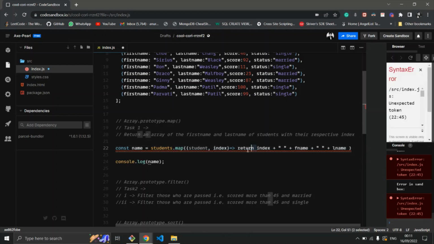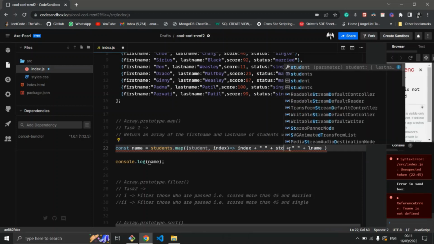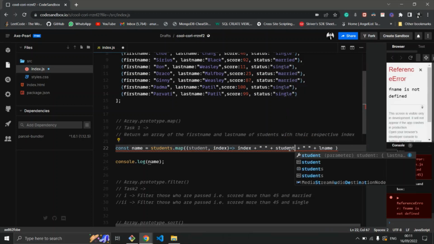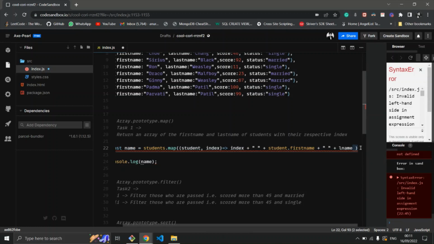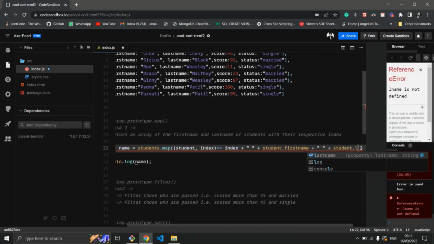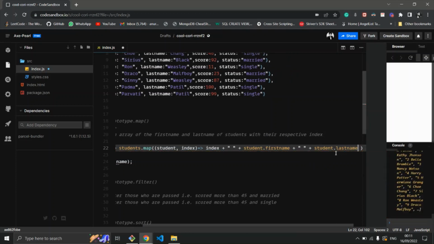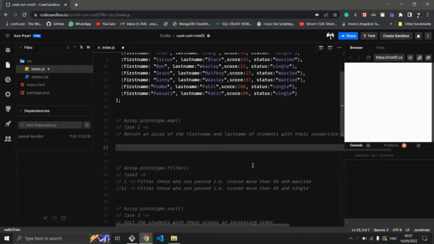So just remove this index, and instead of using the fName, we can directly write student dot first name, and here you can say student dot last name. Now if you see the console, you will get the same result.